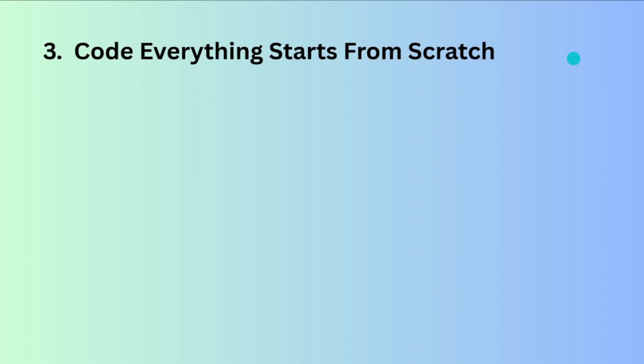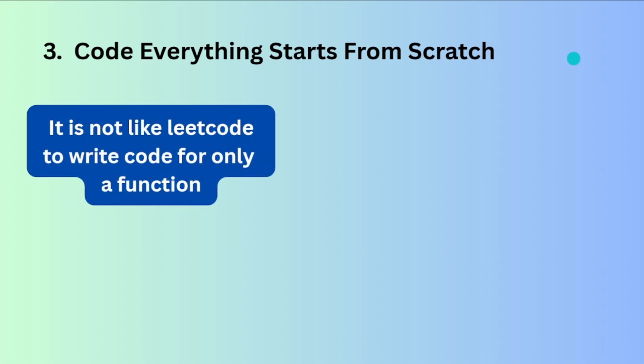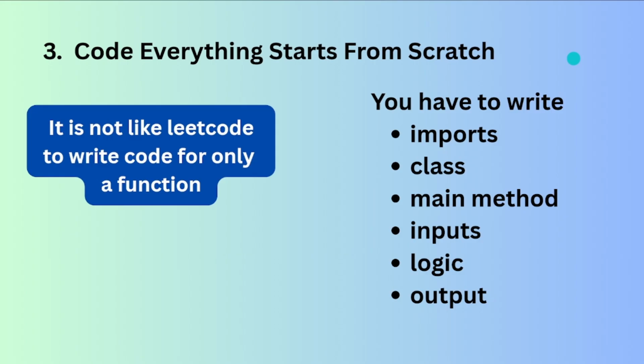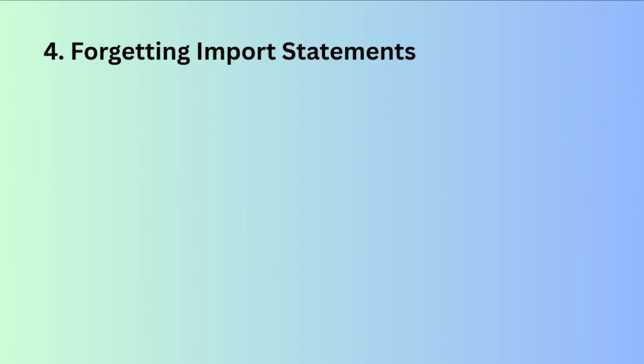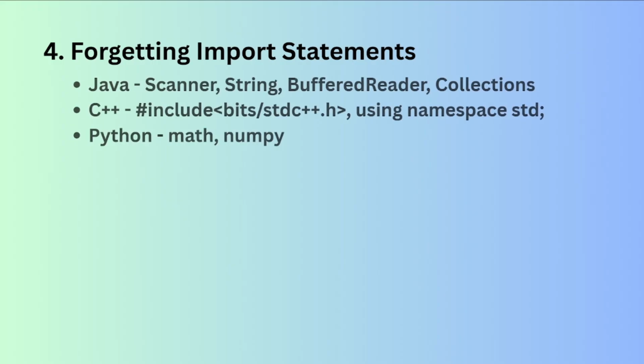Next thing is you have to code everything from scratch. It's not like what you did in LeetCode where you just used to fill in the function. This is the TCS NQT exam where you will just get a complete blank screen. You have to write everything from scratch: the import statements, the classes, main method, the input, the program logic, and the output statements.